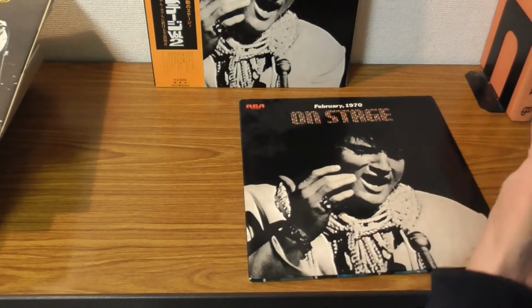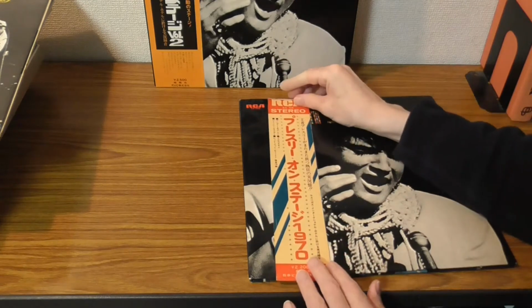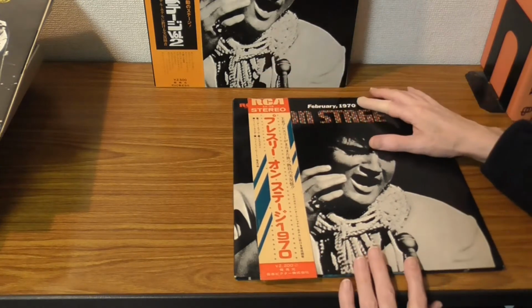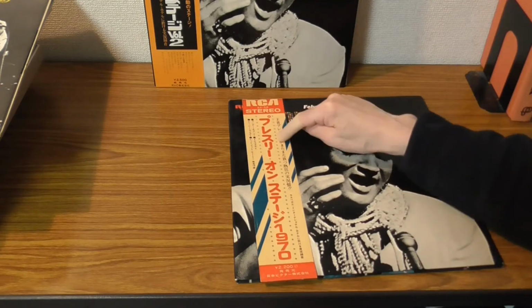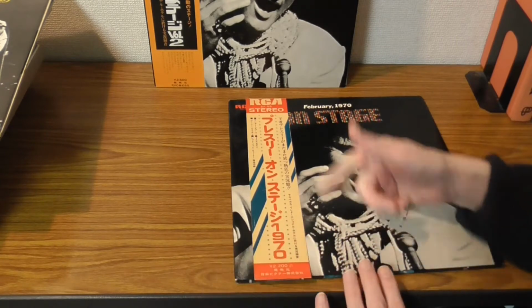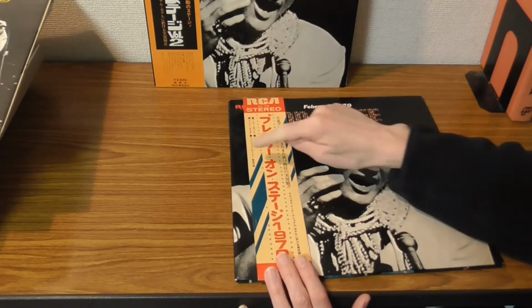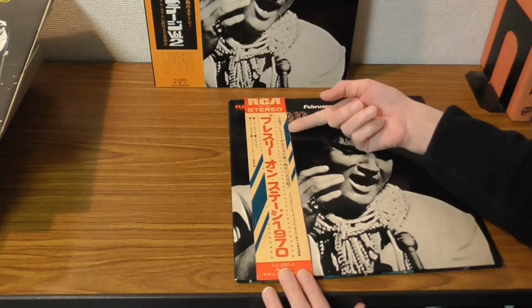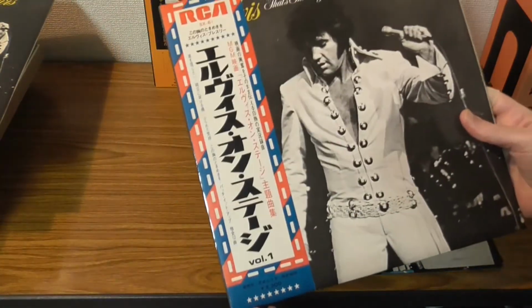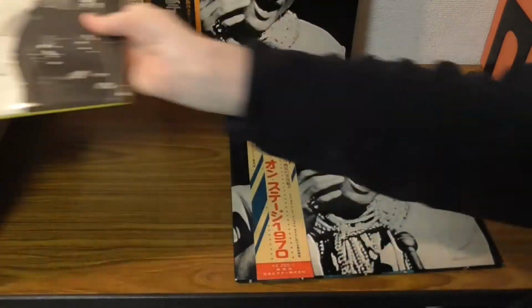I don't have a copy of the original, but I do have the obi from the original. And the title of the album in 1970 was Presley on Stage, 1970. All right, so this is the original obi, kind of a creamy red and blue color, and then it came out again with this red, white, and blue obi.